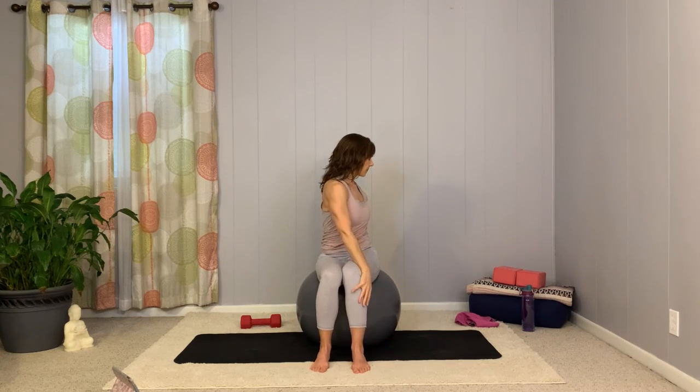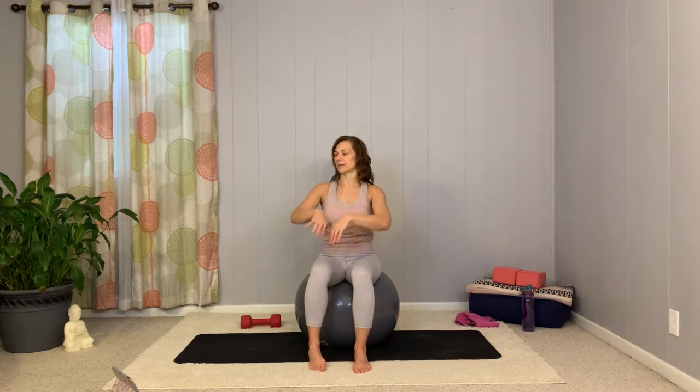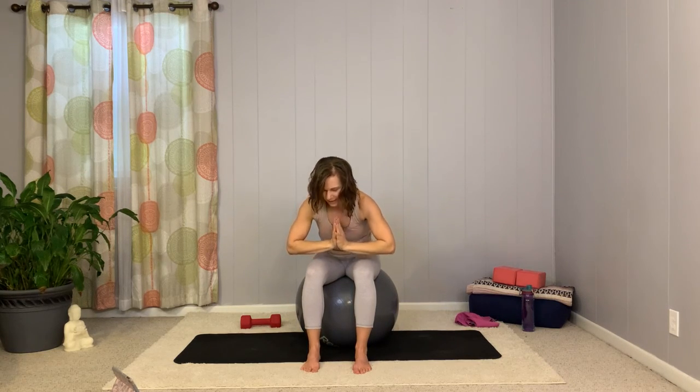Back to center. Bring those knees close together. Let's take a twist. Back around to the other side. And then back to center. 3 big breaths up. Inhale. Exhale down. Take a breath for your abilities and your movements today. Bring it down and then take another breath in, honoring your choice to be here and to do something good for you today. So bring it right down there. Seal this movement right at your heart. Thanks for showing up and being amazing.